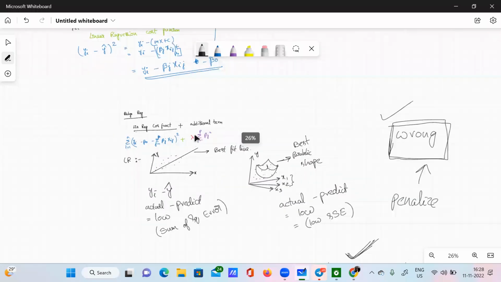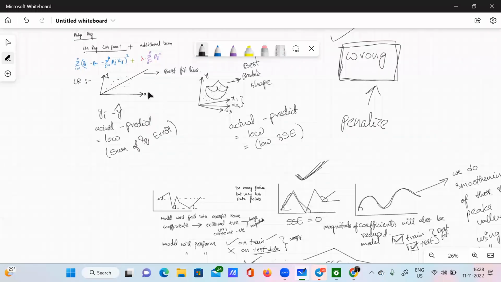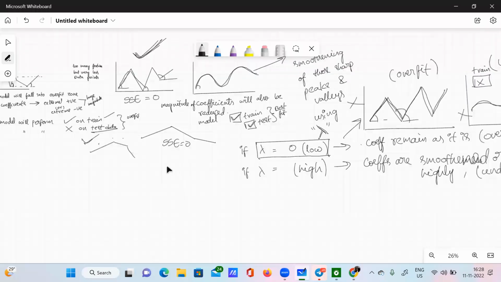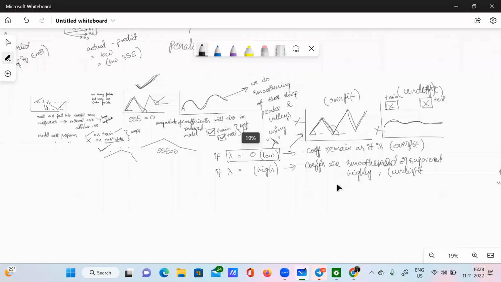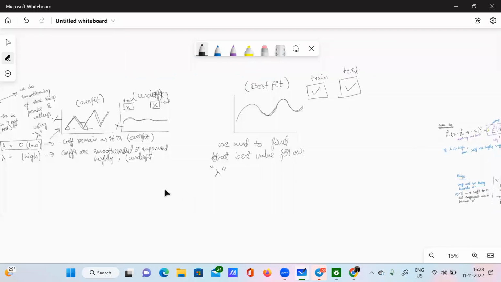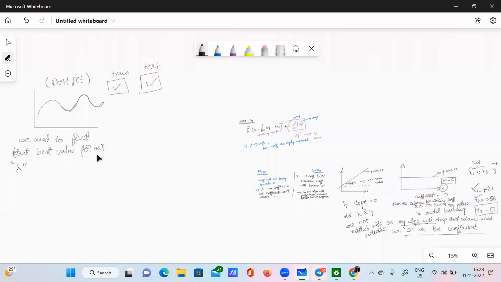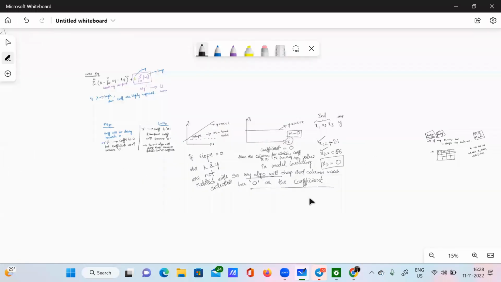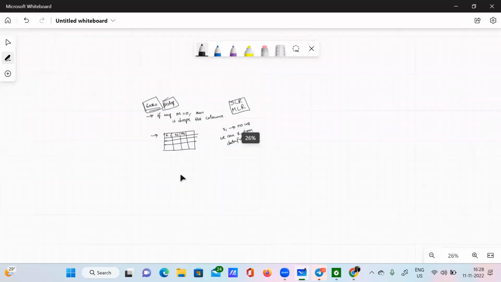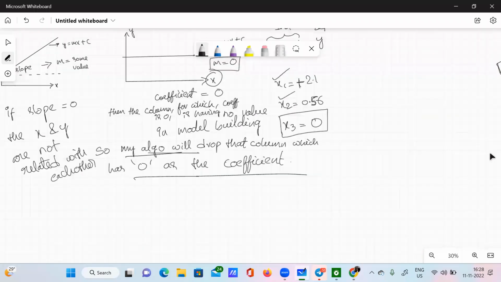I have explained the ridge regression, and this is the diagrammatical explanation, and I have already explained this lasso regression part here. Finally, I told you the basic difference.